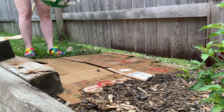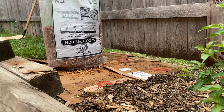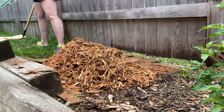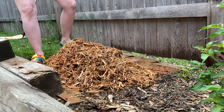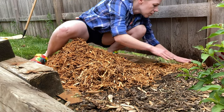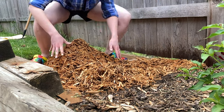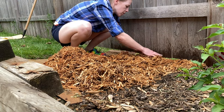So now I am coming in with the mulch and just dumping it on, spreading it out to cover the whole area. I want it to be at least 3 inches thick, maybe 4, just to hold that cardboard in place, and then also be thick enough to prevent light from getting down to the ground once the cardboard breaks down. And so we'll just spread this out, get everything covered up, and then we will get to planting.